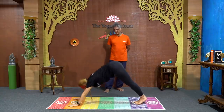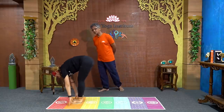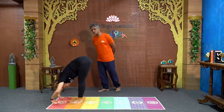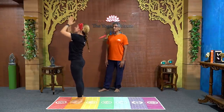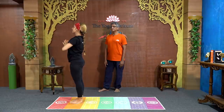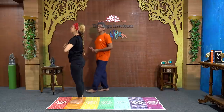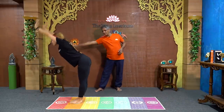Right leg in front. Left leg in front. Stretch your arms up. And Sthita. Excellent. Okay. Left side. Hasta Uttan. Hastapad.